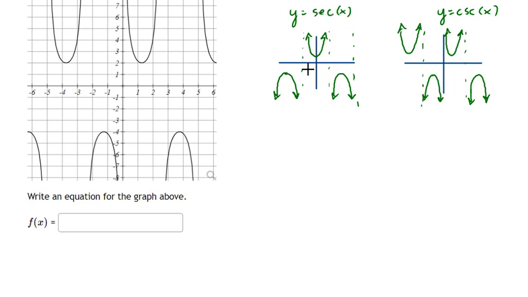All right, so as I look at this, I suppose either one could work, right? Because we can always shift things left and right. But as I look at the picture of my cosecant, it sure seems like that would be the better choice here because of the fact that we seem to have this exact same pattern, right? Vertical asymptote at 0, then we start with this positive piece of the graph. All right, so we're going to go ahead and put in here cosecant.